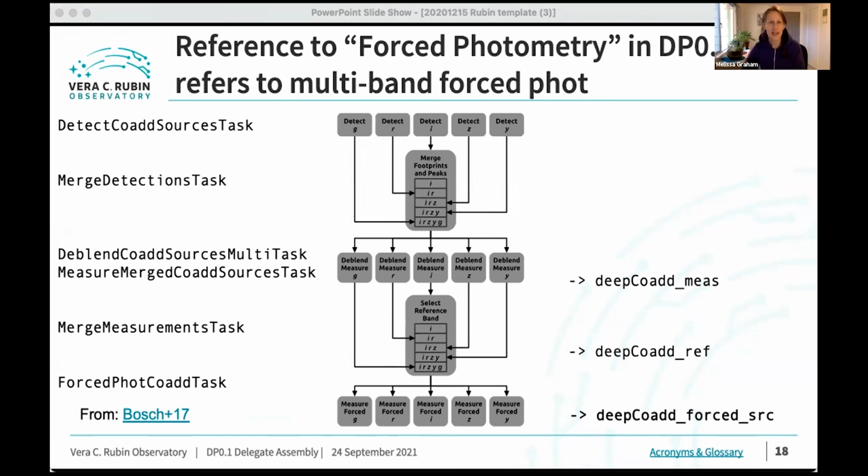Okay, we seem ready to continue. Okay, give me a second to switch over. While Yusra's switching over, I can add to the response about diffuse objects or low surface brightness objects. They're not in the simulated data set, but an excellent delegate activity might be to explore injecting objects into the data and then rerunning the detection and measurement algorithms.